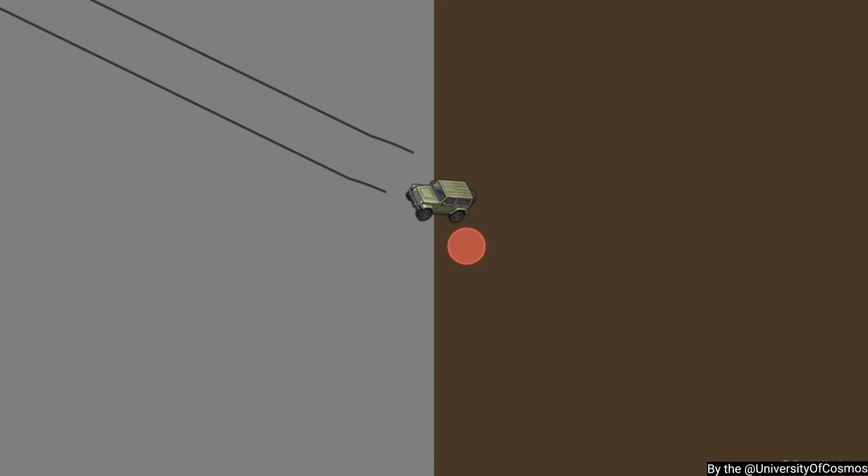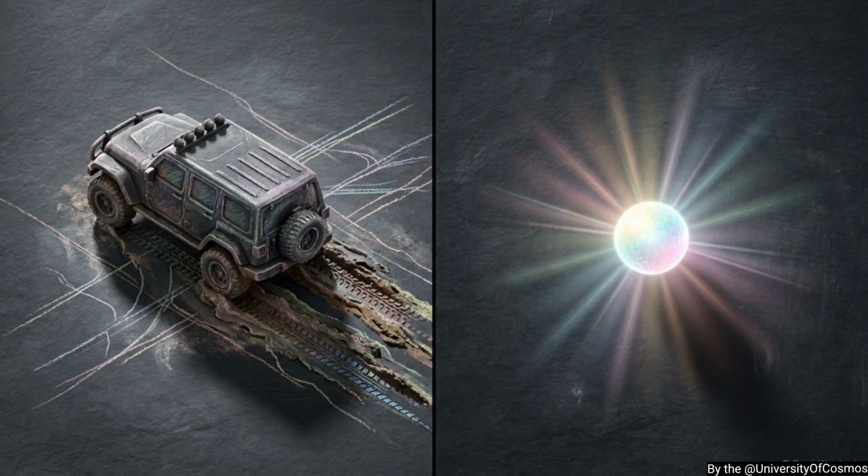To visualize this, teachers usually use the car and the mud analogy. Imagine an off-road vehicle veering off a paved road and hitting a muddy patch at an angle. The right tire hits the thick mud first and slows down. The left tire is still on the pavement, moving at full speed. That difference in drag pulls the car inward, forcing it to pivot. That makes intuitive sense for a large physical object.